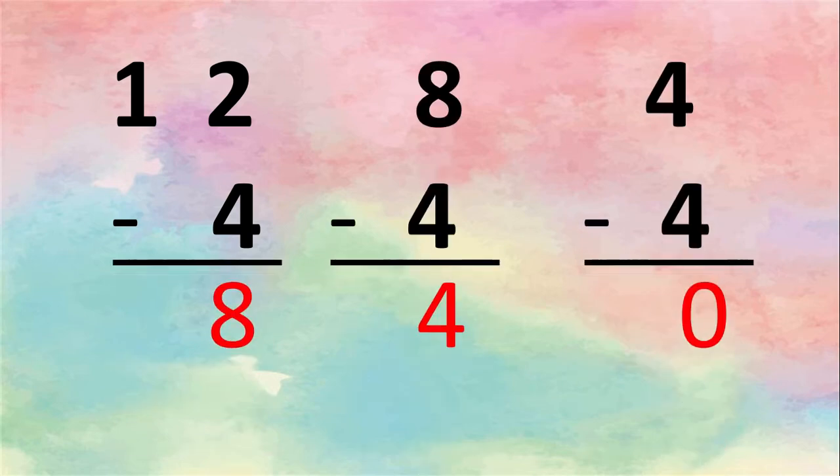So we will know how to do this one in repeated subtraction. So in division, it can also be repeated subtraction, right? So we have here 12 minus 4. So 12 minus 4 is equal to 8, and you will use the number 8 subtracted by 4, so it will become 4, and 4 minus 4 is equal to 0. So what you're going to do is subtract from the dividend until you get 0 as a difference. Okay.